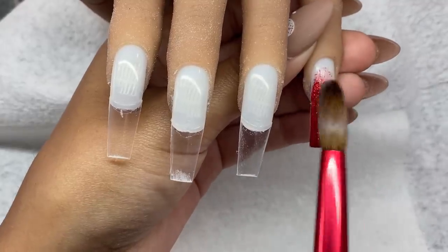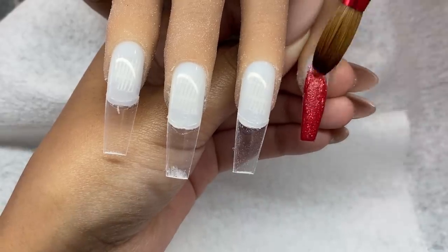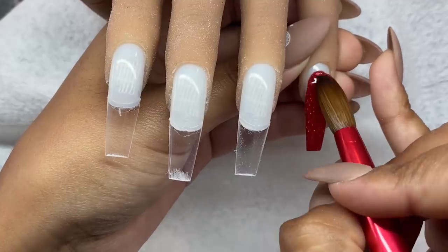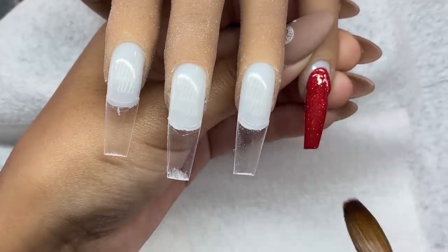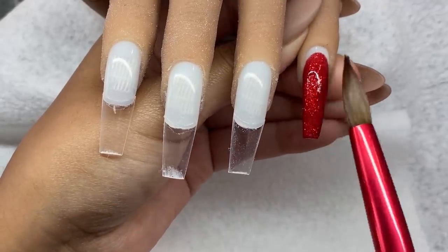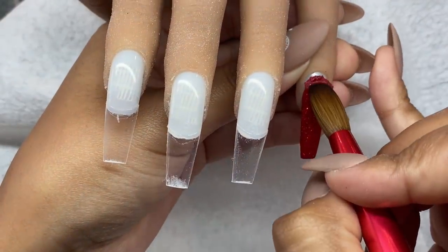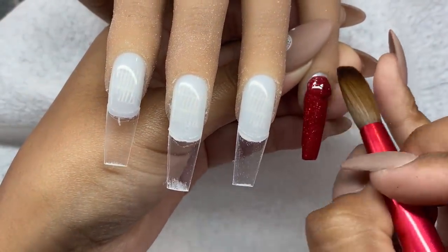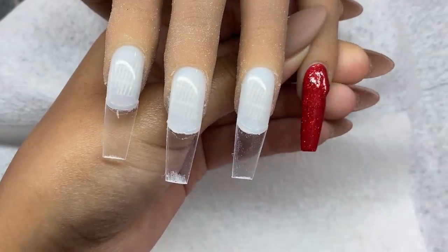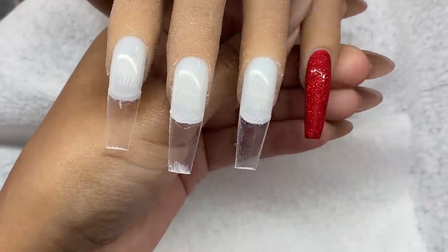I want it to be opaque enough to cover and there not be any see-through areas, so that's basically what I'm focusing on. And then I'm applying another little bead of acrylic near the cuticle, gently blending it down. And for the final bead of acrylic, I am using a very small bead, placing that a little bit far out, gently pushing it up and then blending it down. I am obsessed with glitter acrylics, especially for the holidays, so this one is so pretty.